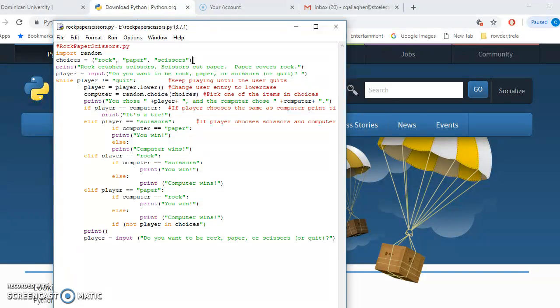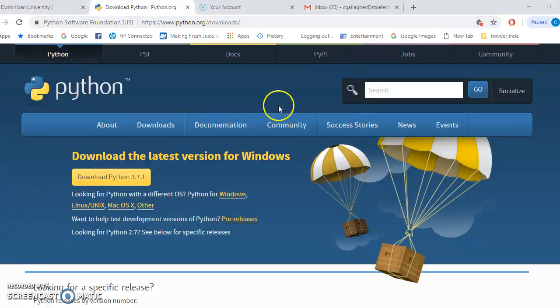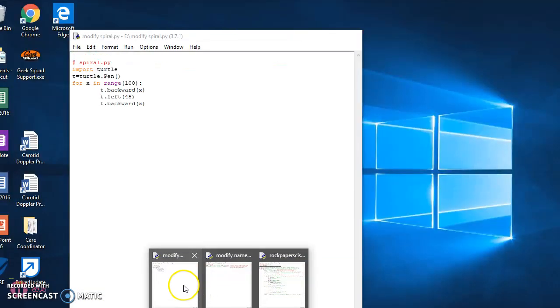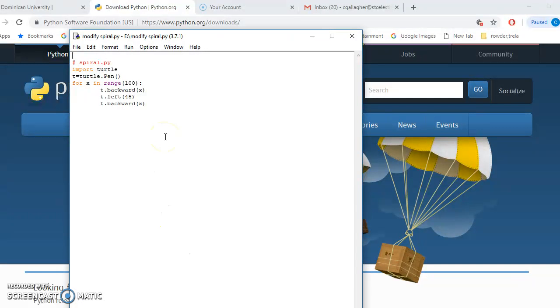Another thing that I want to talk about, and it's another import tool in Python, is the turtle drawing board. So I'm going to show you that. Here is another program that was written to have the computer draw a spiral.